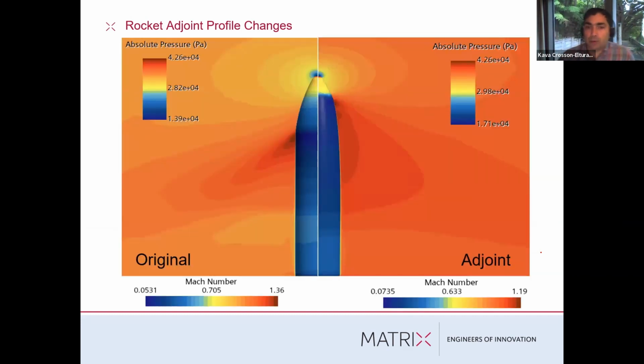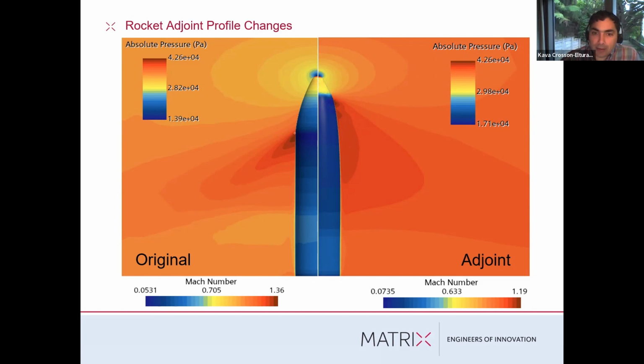But I think it's even more interesting to look at the flow fields that result. On the left, we have the original, on the right, the adjoint solution. And you can see that gradual bulge contour graphically here, even though it's pretty subtle. You can also see this straight region here as well. On the body of the rocket, I've got pressures, and at the center line here, I've got Mach number, so the velocity.